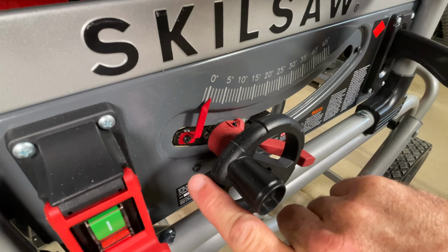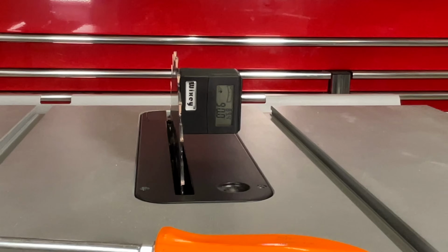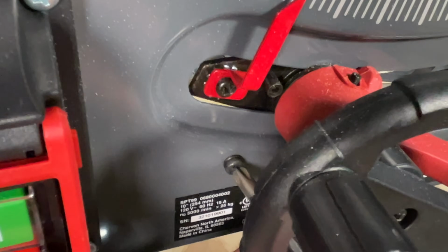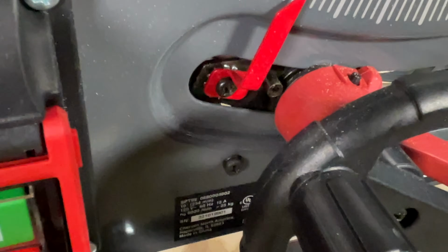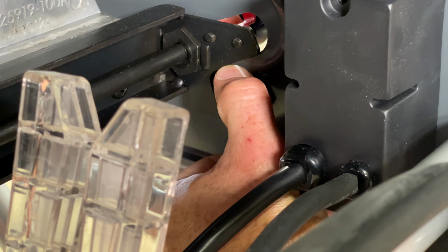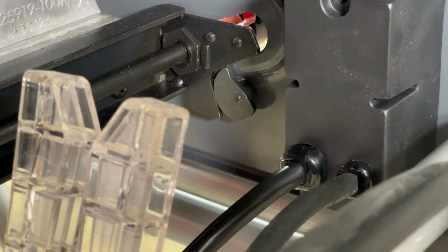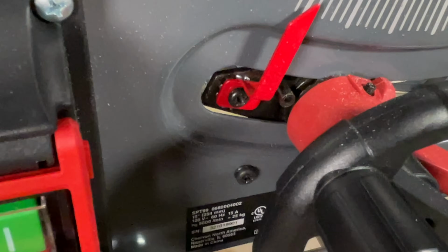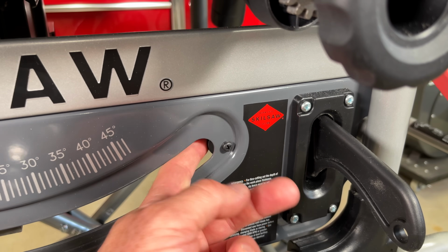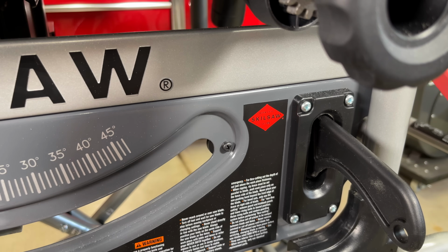Bevel angle stops are this Phillips head screw and this one here for 45. First, set your bevel and line your saw up to 90 degrees. We're gonna loosen this screw right here, and we'll reach behind our saw. There's a cam, and we're just gonna rotate that cam until it touches the stop where we're at already, and then we'll tighten the screw down. And now we should be still at 90 degrees. So we'll loosen, come back, tighten, and right back to 90 degrees. The 45 is exactly the same. Screw here, cam right on the inside here. You just reach under, turn it up against the stop, and you're all set.